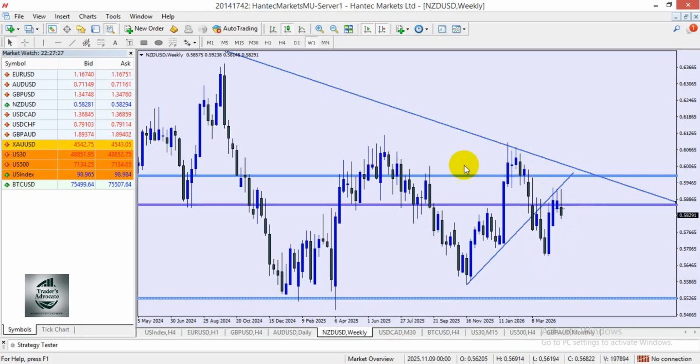Now, not to get you guys confused, because of how massive the monthly time frame is, there are some immediate levels we don't see on the monthly time frame. These immediate levels are not major areas or key levels, but they can actually cause an upset to your trades, or they can also reverse a trend if you're not being careful, right? So this immediate level is not a major level, but if you look at it properly, you will notice we've had interactions with this level before in the past.